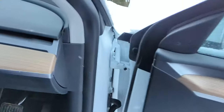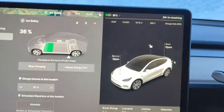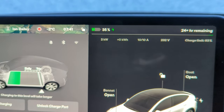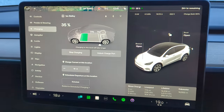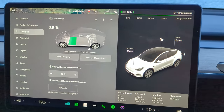But if I go in the car again now, we can see that it's back to drawing 2 kilowatts, which is exactly what it should be drawing. So it's on 10 amps. How strange. Anyway, this is going to be a multi-part video.